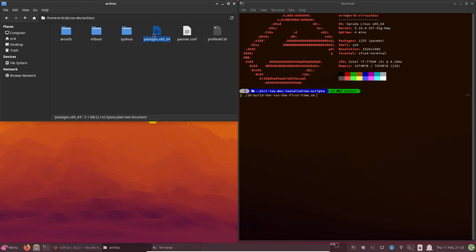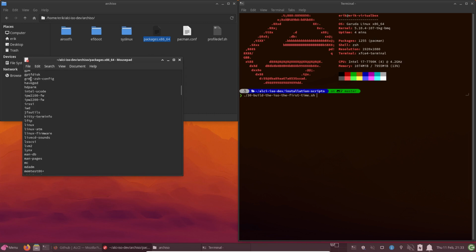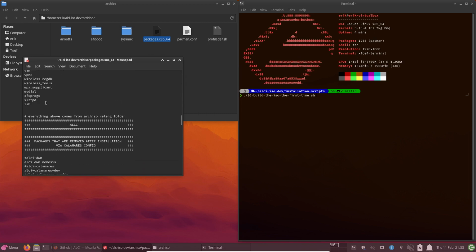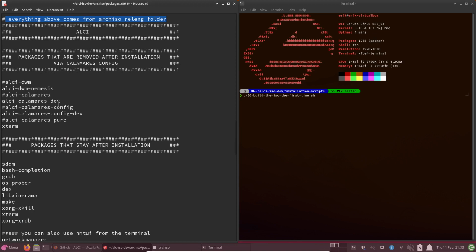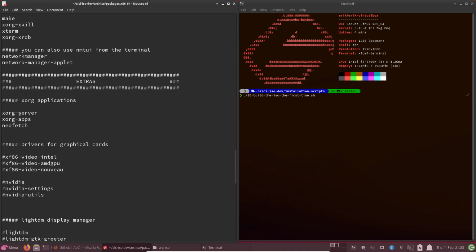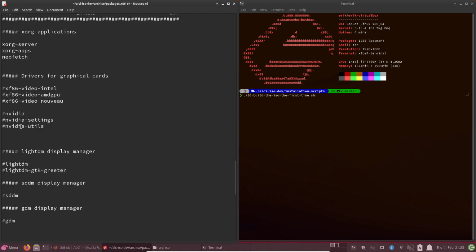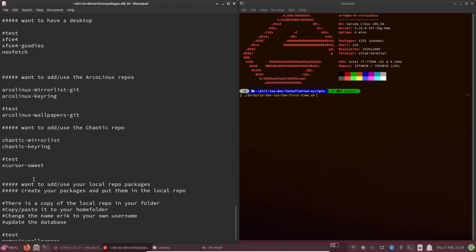What would you want to have on your system? What packages would you like to have? This is all coming from archiso. We didn't change anything, right? Everything above comes from archiso releng. So we want to have a pretty standard ArcoLinux. But then, of course, you think, would be nice if we would have already SDDM there. It would be nice if we had already Xorg and Xorg apps. And, wow, why not install XFCE4 or MATE or BSPWM, and you just keep on adding to the list. And that's what you do here.